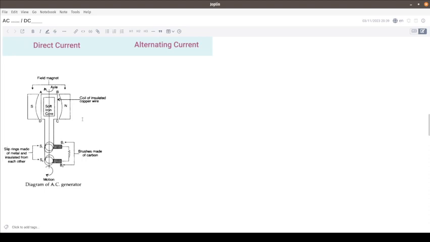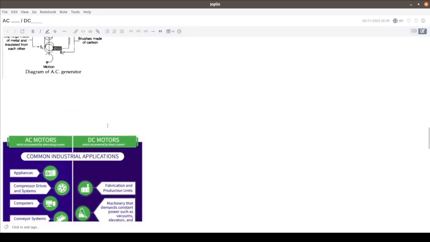Okay, by the force, N to S or S to N, if it's going to move on the axle, the current would be generated, right? So this is the AC generator. Okay, I'm just giving an overview. If you have a question, you can write it up. Okay, I will try to go through it more thoroughly in the next video.